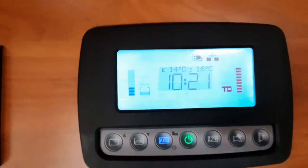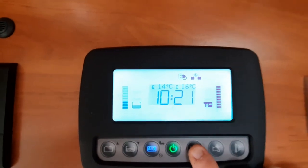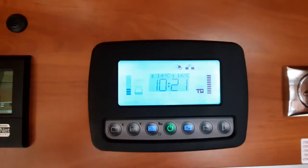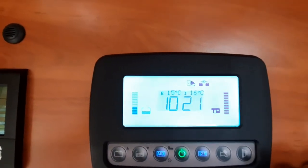The button next to that is your auxiliary button, which allows you to operate the USB charging points located just underneath there — without auxiliary pressed you will not be able to use them. The next button is your on/off for the control panel, and to the right of that is your 12-volt power, giving you 12-volt power inside the vehicle for lights and 12-volt sockets. If you're plugged into mains, that will operate the mains sockets as well.